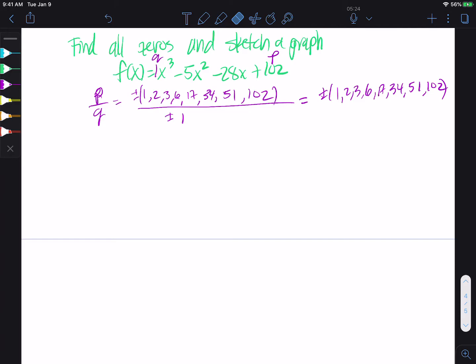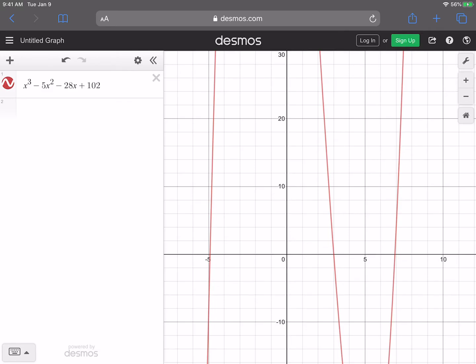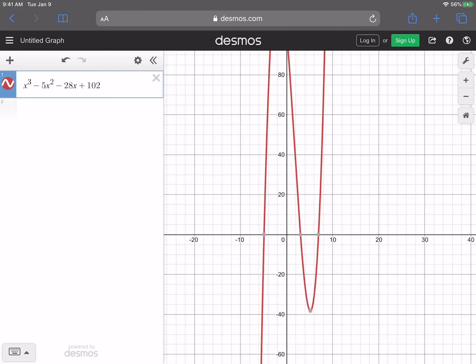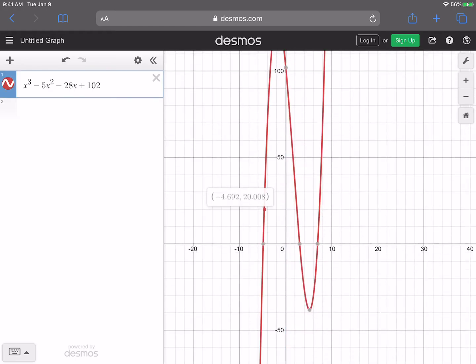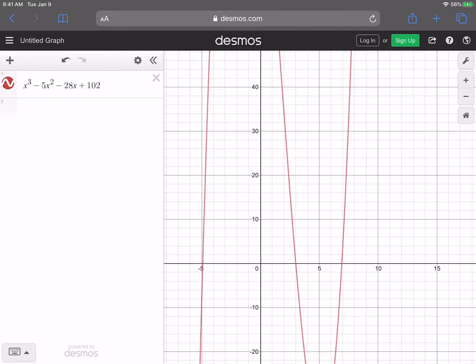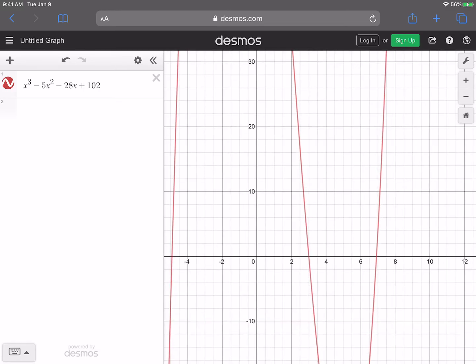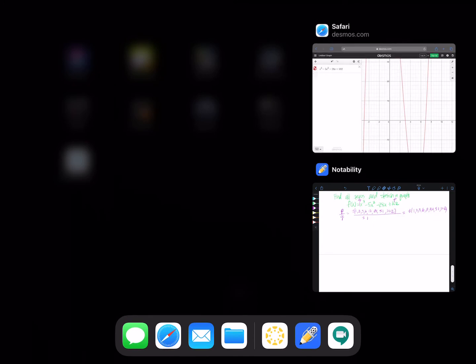Okay. So then we're going to go to our calculator. So I've got my Desmos here. I already put it in. On your Desmos, notice you can do your pinch and zoom kind of thing so that you can see different parts of that. And notice here you can just touch and it will tell you that these are your x-intercepts. So notice the 3, 0 is the one that matches. It crosses at 3, so notice here it's a little bit before the 7 and a little bit before the negative 5. So the 3 is the one that's on our p over q list.